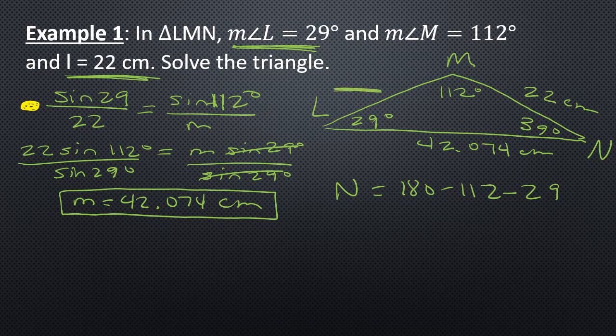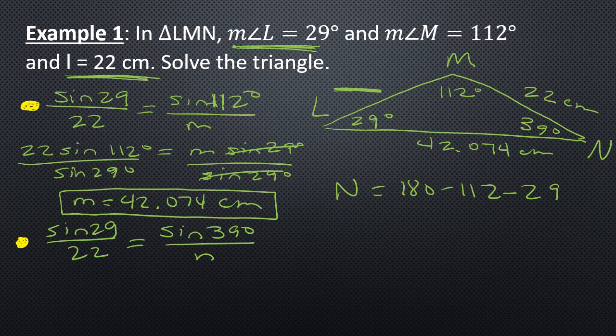Now the only part of my triangle I don't know is little n. So I'm going to come back and apply the law of sines again. And this next step is required. If you don't do it, I will not give you full credit on the homework assignment. So again, I'm going back to my sine A over A concept. I know the sine of 29 degrees over 22. But this time I'm looking at angle N. So angle N is 39 degrees over little n.